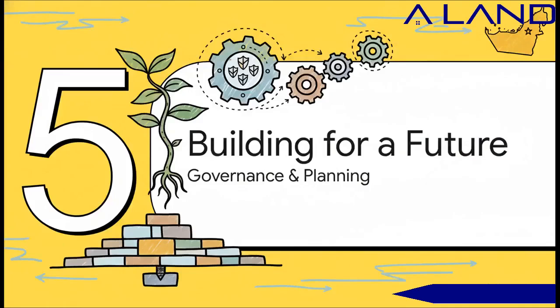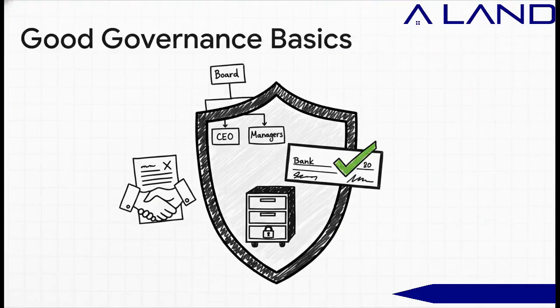Look, getting the company registered, that's just the starting line. If you want to build something that lasts, you have to think about good governance right from the beginning. And this isn't just some stuffy corporate talk. It's what's going to save you from some serious stress and costly messes later on. Think of this slide as your cheat sheet for avoiding drama later on. Things like a clear shareholder agreement, knowing who has the power to make decisions, and controlling who can move money around. It might seem like boring admin stuff now, but these simple controls are what protect the business and your sanity. Plus, when your bank sees you're running a tight professional ship, it makes everything so much easier.